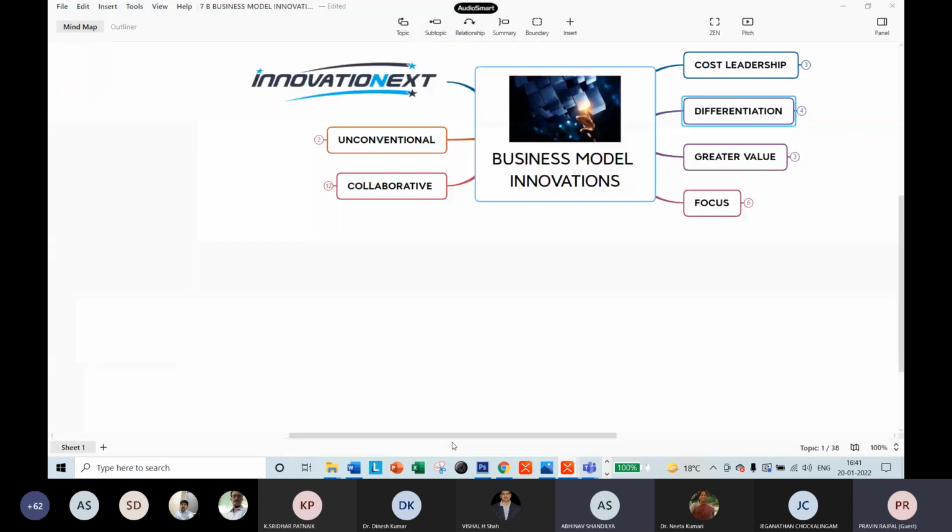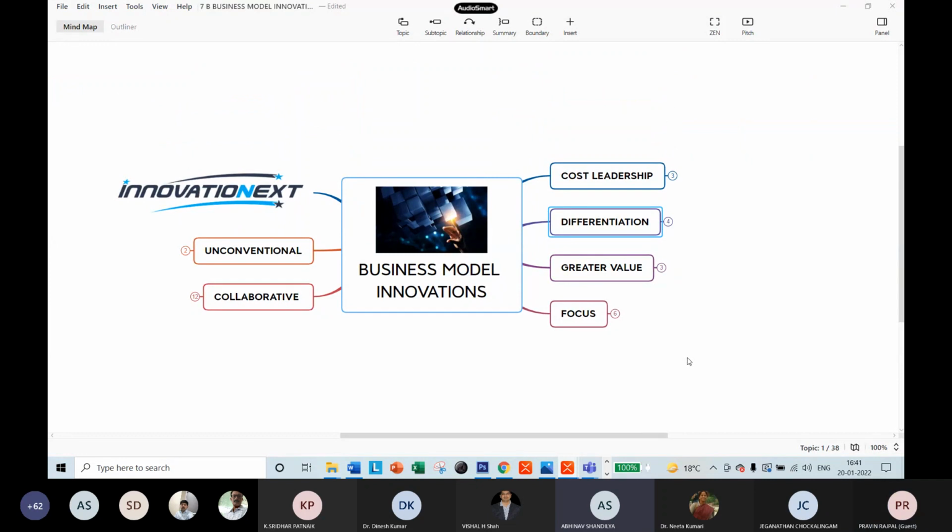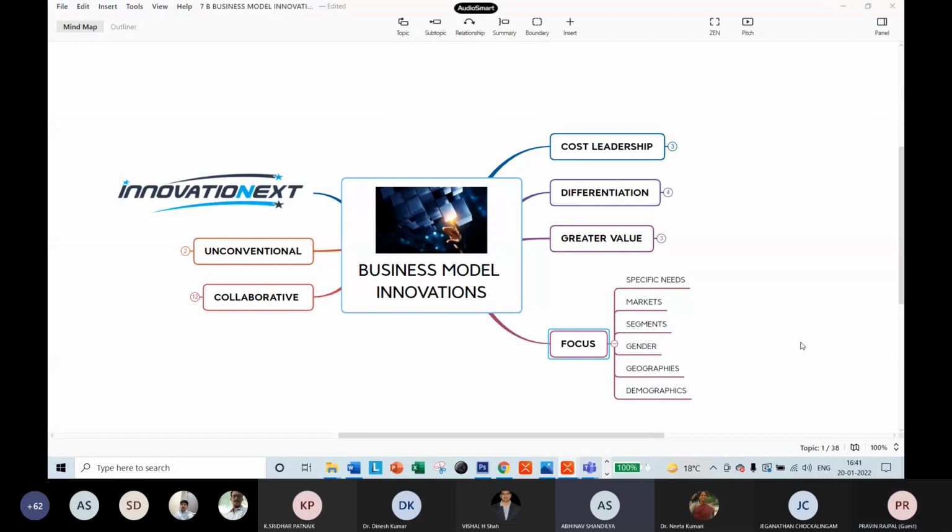And an even bigger problem is there for them because they don't understand what business model innovation is. Even the brilliant companies, my experience is that, Tata Motors, when they created the Nano car, it was a brilliant innovation, but they could not make it successful because their focus on the right markets was not there. And by the time they realized that they have to go to tier 2 or tier 3 cities, it was too late. So every big company was making a smaller car.